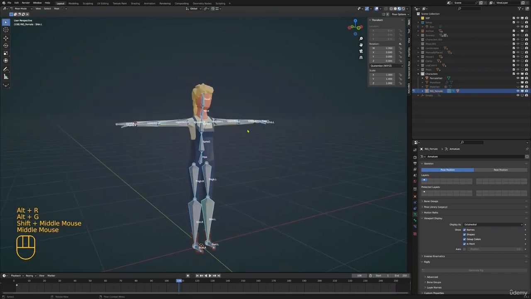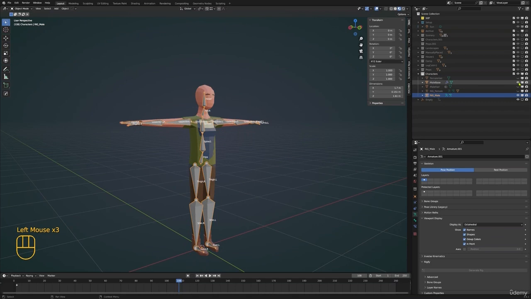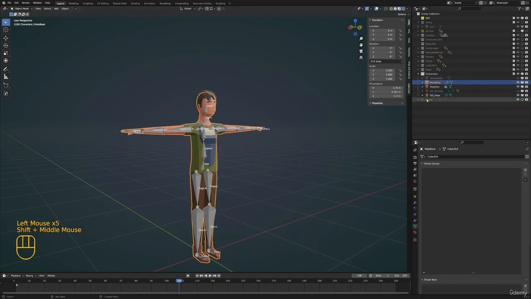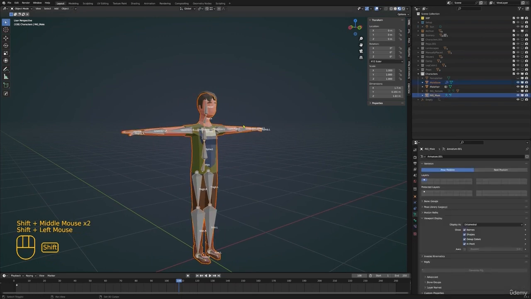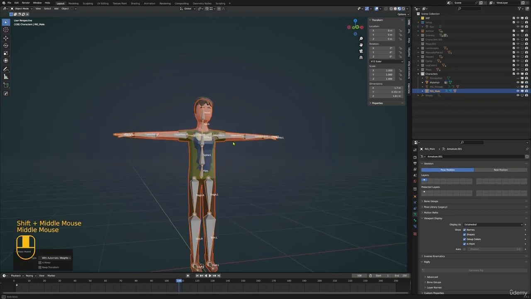And now we need to copy this for the male version. So that's it. Let's select this armature. I'm going to press Shift D to duplicate. Call it rig male. And now we need to assign this to the male one. So let's see if we can remember how to do it. I'm just going to hide these, bring back the male base and male hair. And remember, we need to select this mesh, and then we need to parent it to the armature. So let's do that quickly and hit Control P to parent with automatic weights.